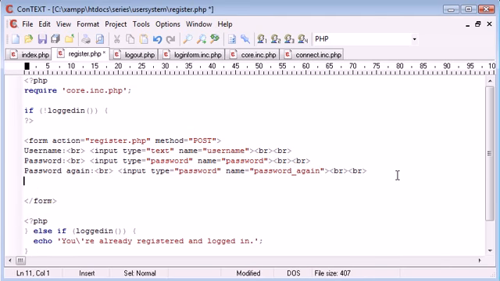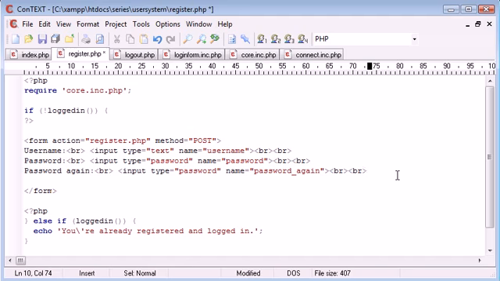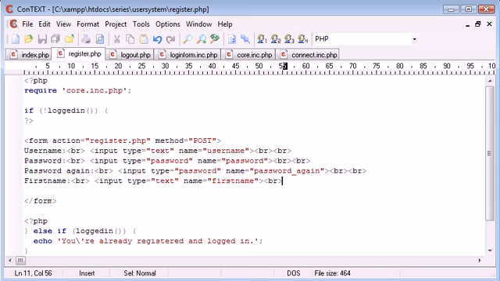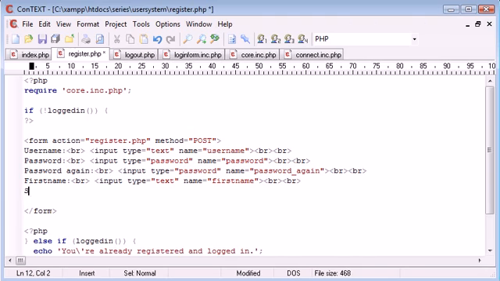Now what we want to do is we want to ask for their first name and input type equals text, name equals first name. We want to break down a couple more, and we want to ask for their surname, colon there.